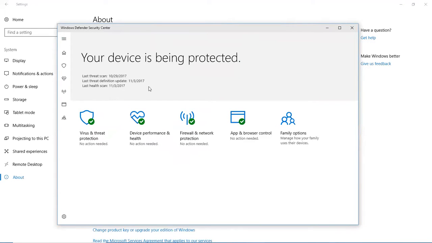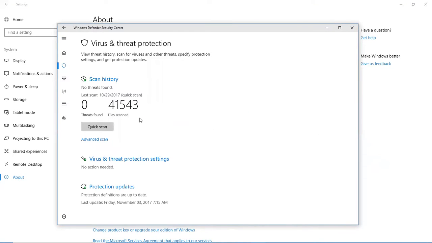Like this right here is now the Windows Defender Security Center. It's been revamped, and you can see a lot of information here such as virus and threat protection. It shows your scan history and all your settings. Now, Windows Defender is a built-in antivirus, anti-malware app that's built into Windows 10. If you have a third-party antivirus installed, then Windows Defender will be turned off. But if you don't, you have it running full-time, and there's quite a bit of things that are interesting.